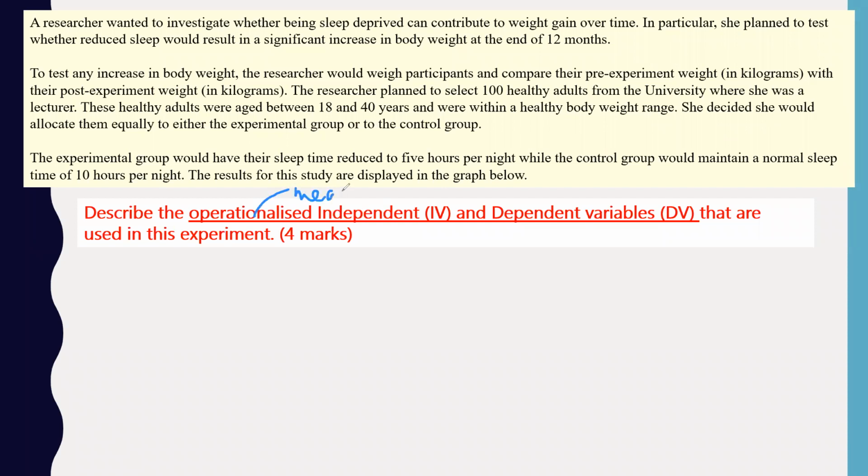And we talked about this when we did research methods earlier in the year. We said that for any one variable, we can measure it in different ways. For example, in this study, the researcher is very much interested in measuring the participants' weight. We know we can measure a person's weight in kilograms, but we can also measure weight gain in terms of waist circumference. Okay, so we can measure how much inches a person has gained around their waist, and we can use that as an indication that a person has gained weight. Okay, we can use self-reports to ask the participant, do you feel like you've gained weight in the past few months?